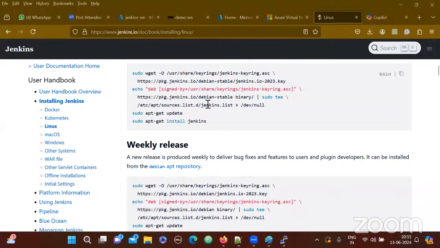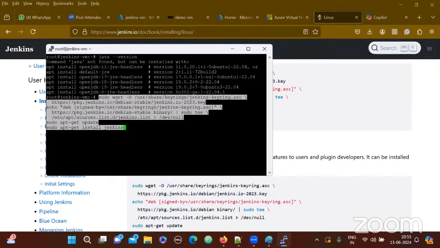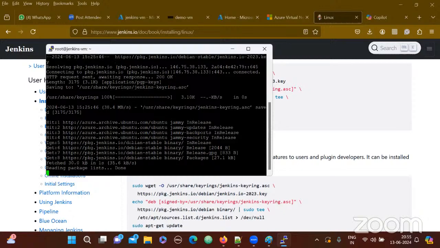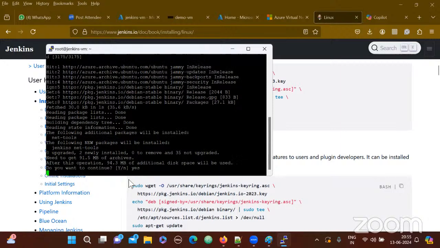Perfect. Okay, what I can do is just copy this entire thing. If you are not sure what all this is doing, don't worry. We can understand later. Just paste those things here. Okay, update is done. Now it is asking for my confirmation for the Jenkins installation.